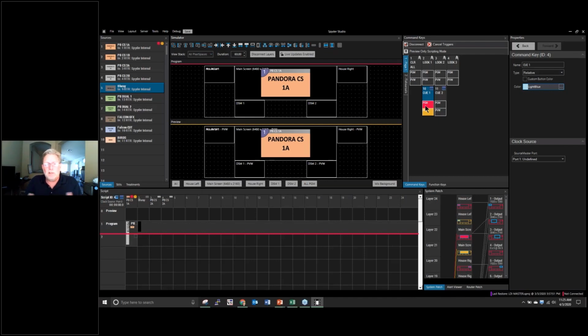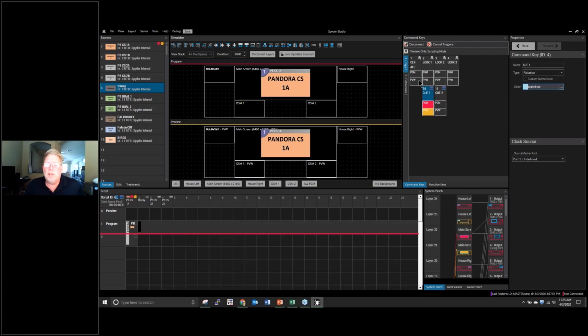One of the beauties of Spyder is that you can put any layer anywhere at any time, regardless of its resolution. That's great, but if you're not organized, layers are going to be flying all over the place. I tell people when they come through training that my goal is for you to build a show and not be surprised about how anything transitions or moves, right? Because the idea is to get organized. So keep that in mind as we move forward.